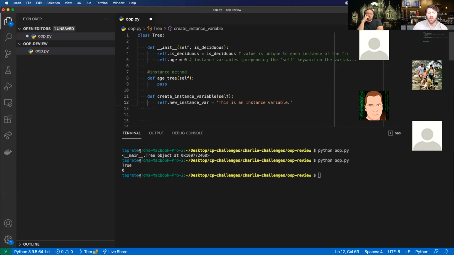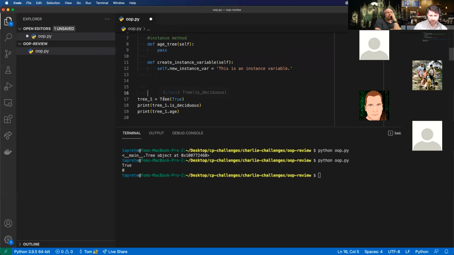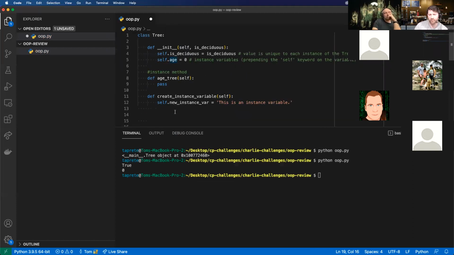So when I initialize a tree the first time, when I create a new instance of a tree, I only have access to the is_deciduous and the age instance variables. I don't have access to this instance variable until I invoke this create_instance_variable method.